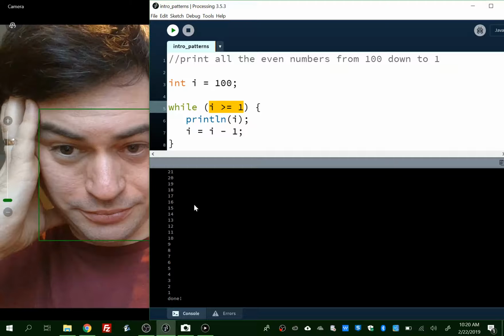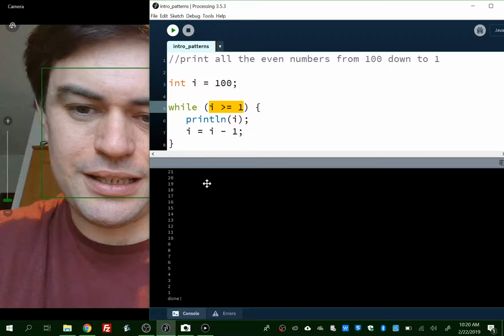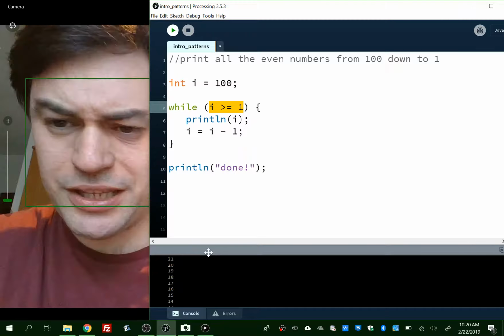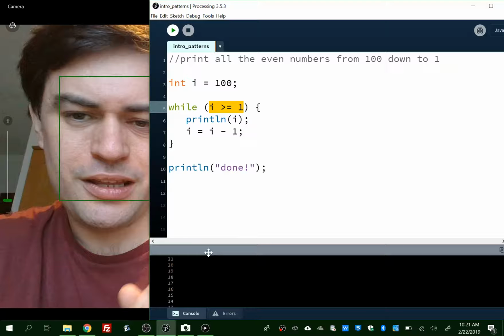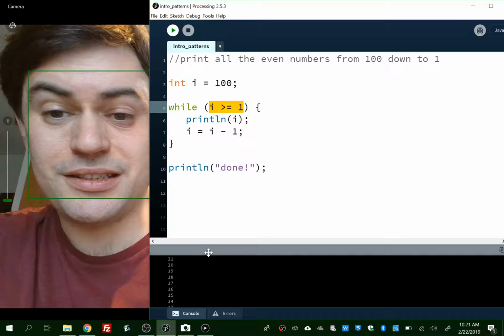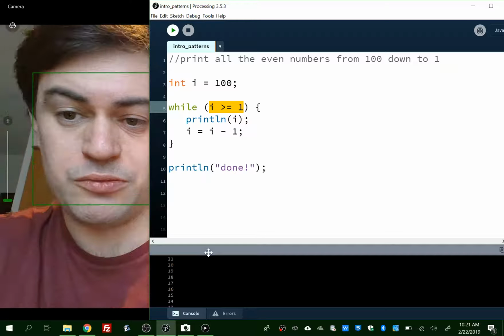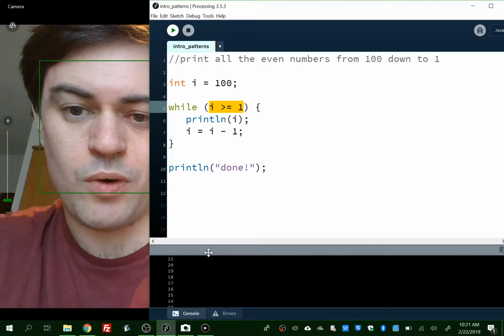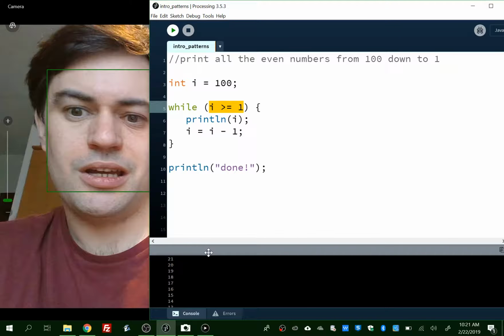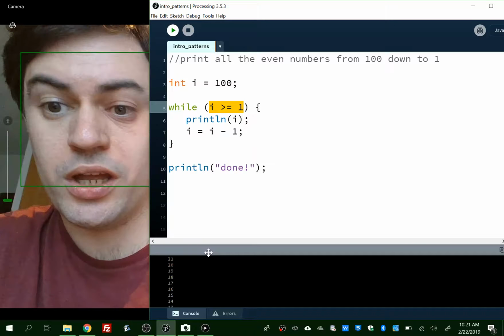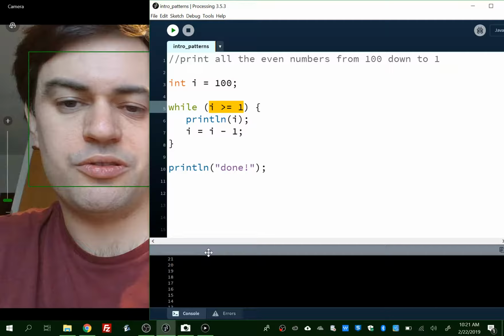And you would think that, oh man, they're going to get so much harder, right? This is going to be so hard. This is just the tip of the iceberg. Honestly, this is about as hard as we really need to know while loops for this course. There's so much we can do with just counting by ones with the while loops.